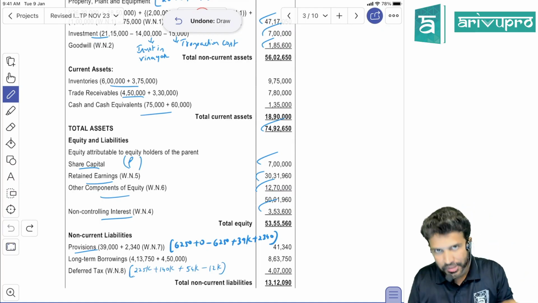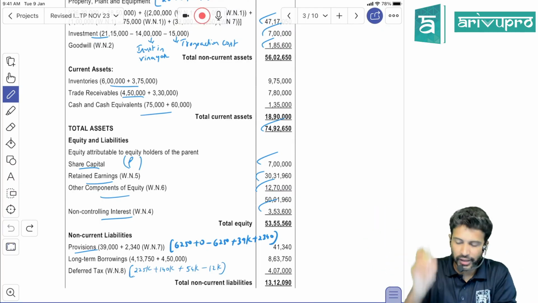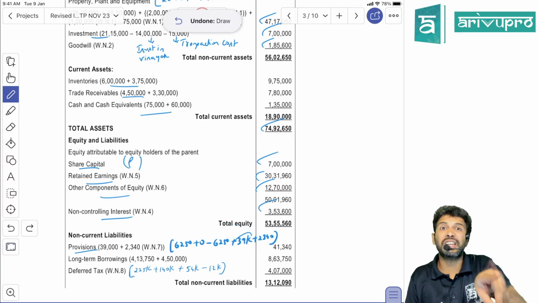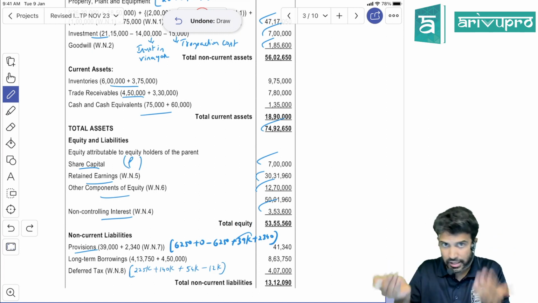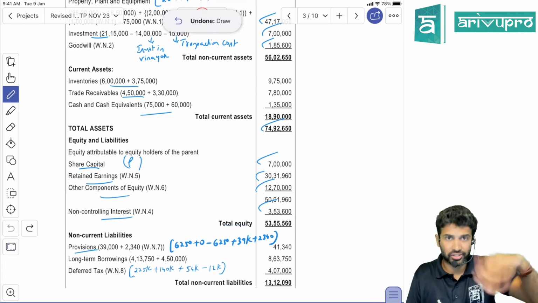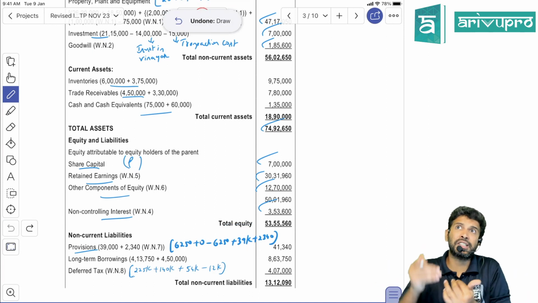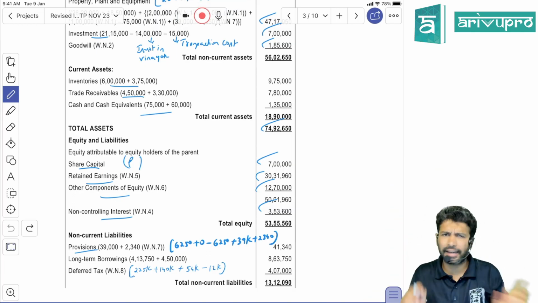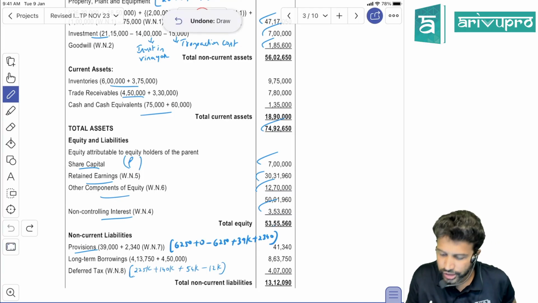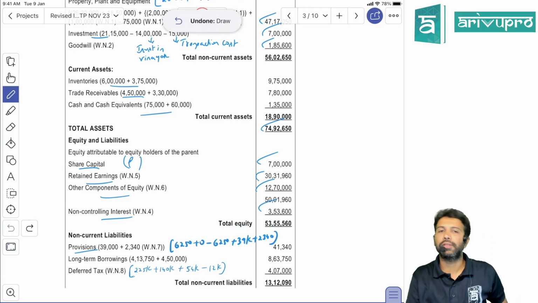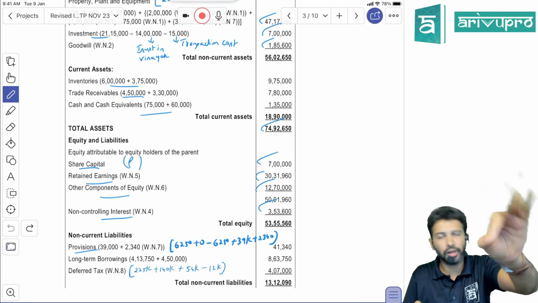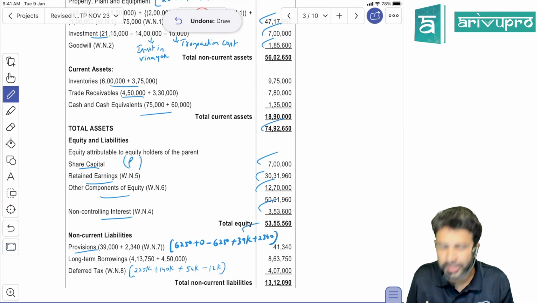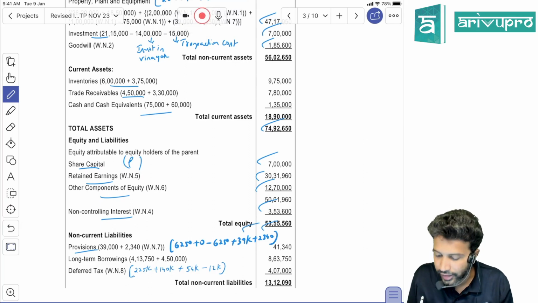Then, should we make a provision for DSR? Yes. As per working note number 7 or 8, we got the provision to be 39,000. This is the provision on 1st April 20X3, third year beginning. Yes, that is the present value. As years pass, finance charges will come. The entry for finance charges is finance charges account debit to provision for DSR. Instead of putting up an ACM table directly, I'm doing it over here. This is your finance charges. These two are nothing but your closing balance of provision for DSR. If you put up an ACM table for 1 year, you will get the same answer. Whatever provision you have made, you have reversed. So this is your provision's present value, this is your finance charges. Adding, you will get 41,340.